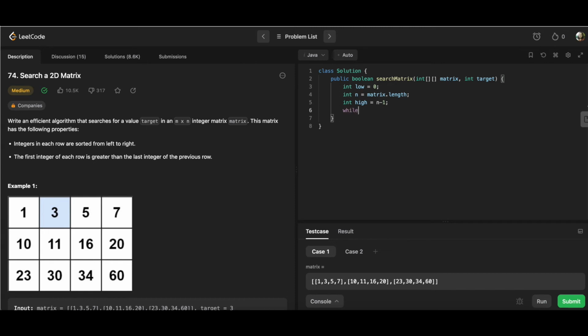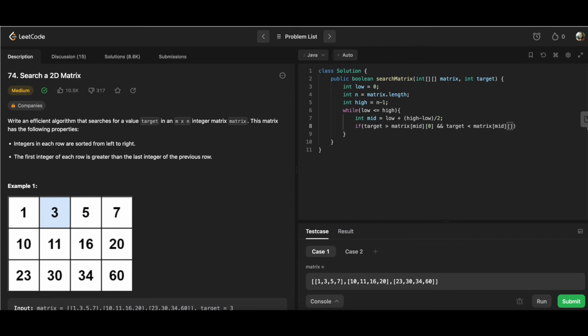With that, let's run the while loop, the traditional binary search. We'll calculate the mid over here. Now the main condition: we are going to check whether the given target lies in a certain range. Once we have got the mid, mid is going to signify the middle row. In this example, this is the middle row. So we'll check whether the target lies in this range. If target is greater than matrix[mid][0] (because if it is row number 1, the index positions are 1,0, 1,1, 1,2, 1,3) and target is lesser than matrix[mid] and then the column number.